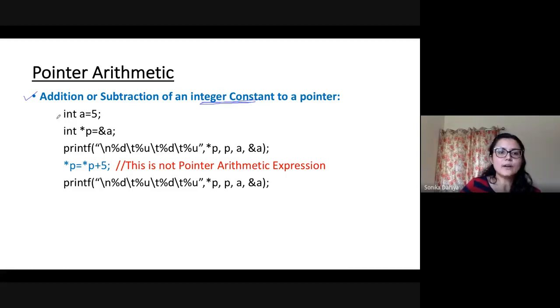Fine. So first line, once this is executed, we all know this. I hope we are perfect by this time. It will create 2 bytes of space for variable a and assign value 5 to it. We are again assuming that the base address is 200. Precisely, these 2 bytes are 200 and 201. Now, when this line of code is executed, another 2 bytes of space is created for pointer p, and that will store the address of variable a.